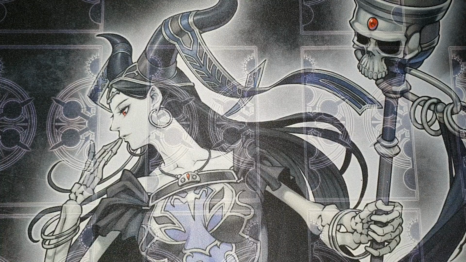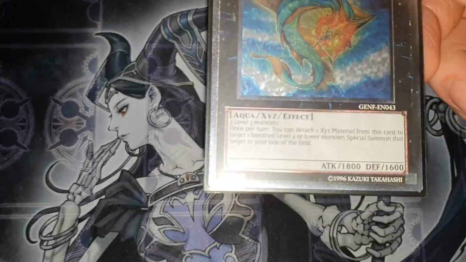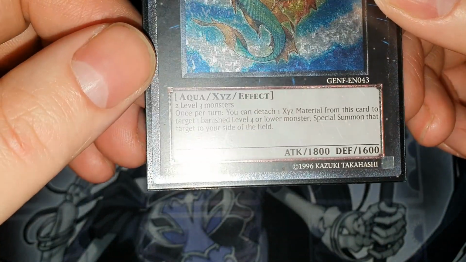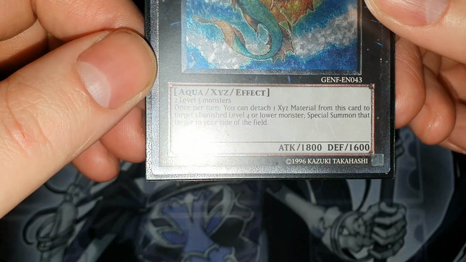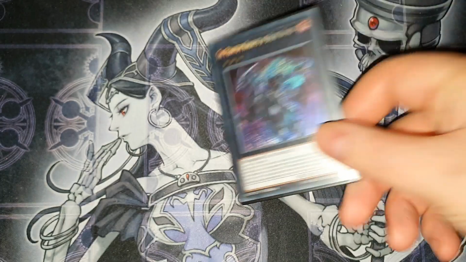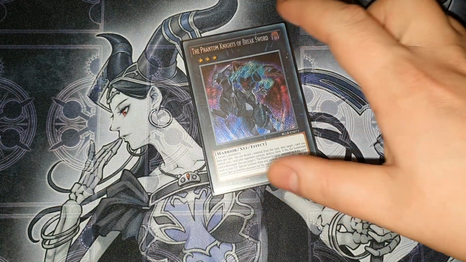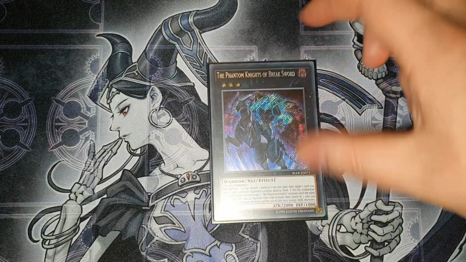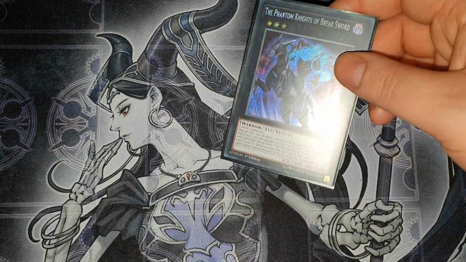And then we've got a Leviair, never ever came up. Mine is actually misprinted, but I think all the European Generation Force ones are, so it says first edition in red, even though it's a silver stamp. And then we've just got 1 Break Sword. I made it today, but I just used it for attacking over something and then making Zeus, and the guy just happened to have like 3 negates and I had a 4 material Zeus, so I still lost.